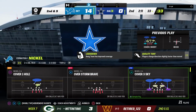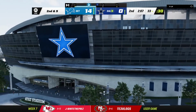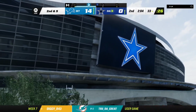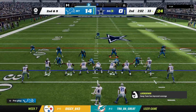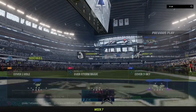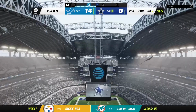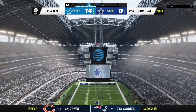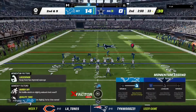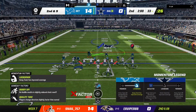Well, they didn't get a whole lot out of that one, but I think you've got to continue to try and run and try and keep the defense honest. You mean, or else they'll just sit back, dare you to throw it on every down? Yeah, you get your quarterback hit a lot that way, too. 2 minutes to play, first half. It's 14-0. We remind you in just a couple of minutes, we'll get you to Orlando and our good friend Jonathan Coachman. Coach will run through some of the numbers and the next-gen stats from this first half of football so far.